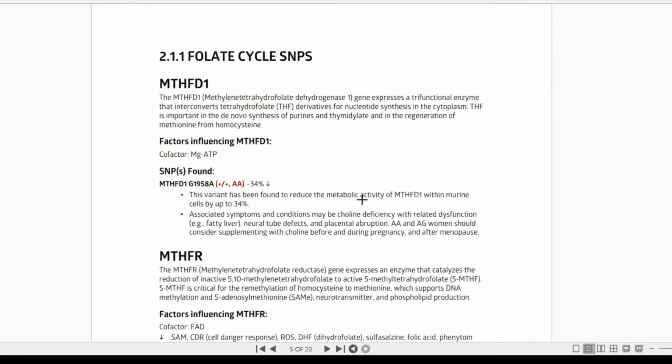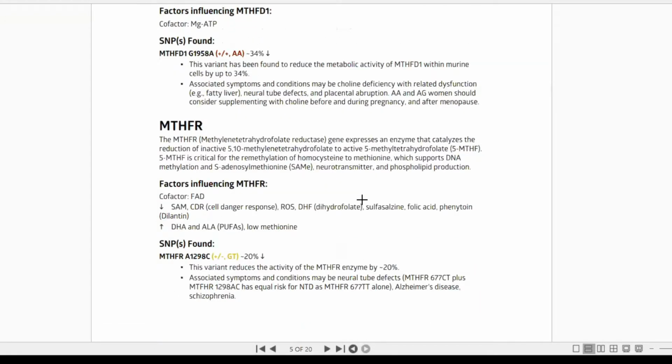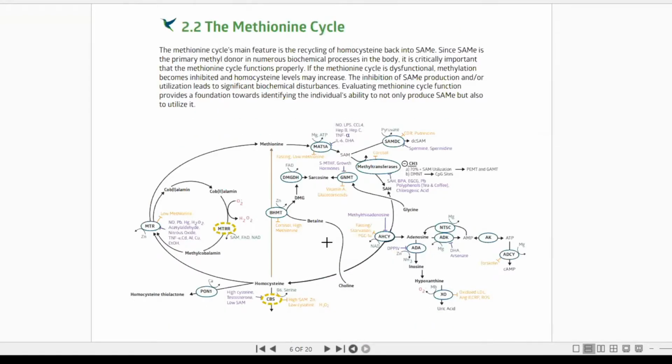So if you keep going on, you'll have the description of what your symptoms or what your SNPs were and what that really means, and some of the factors which influence that. So it's really important here, especially if you see SAM. A lot of times it has a lowercase e and SAM-E is what you'd usually refer to. This one here is actually made down here in the methionine cycle. And this is super important because right over here, I don't know if I can get a highlighter here, if this will highlight. So over here is SAM, just the SAM. That's going to be used throughout our body in over 100 other processes. And it's super, super important that this methionine cycle is working well.